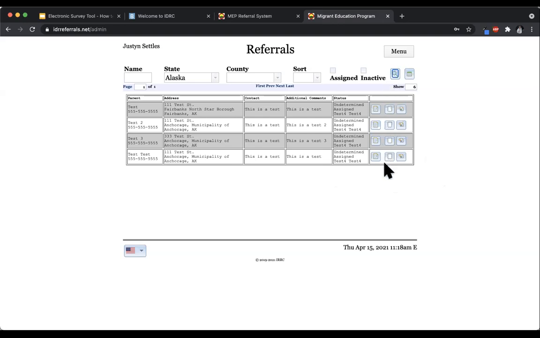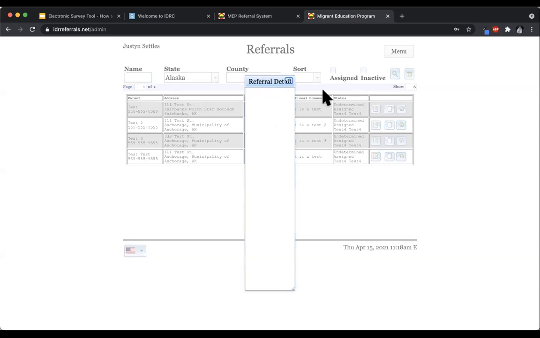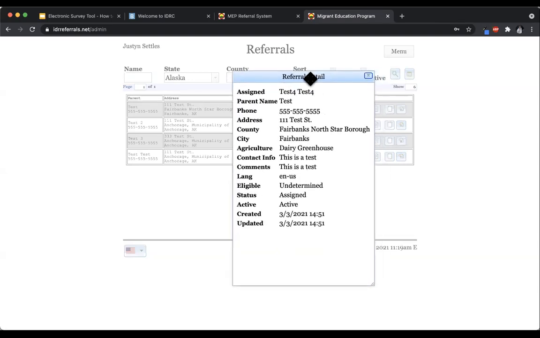On the right-hand column, you can see the navigation menu that lets you look at the referral. The first button is the referral detail button. You can open that up and it'll show you all the information about the referral that you are looking to see.